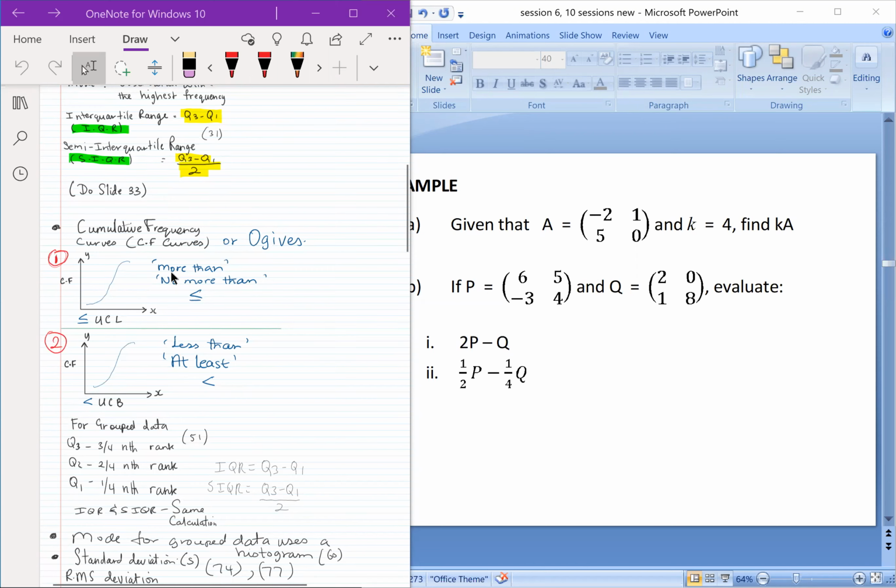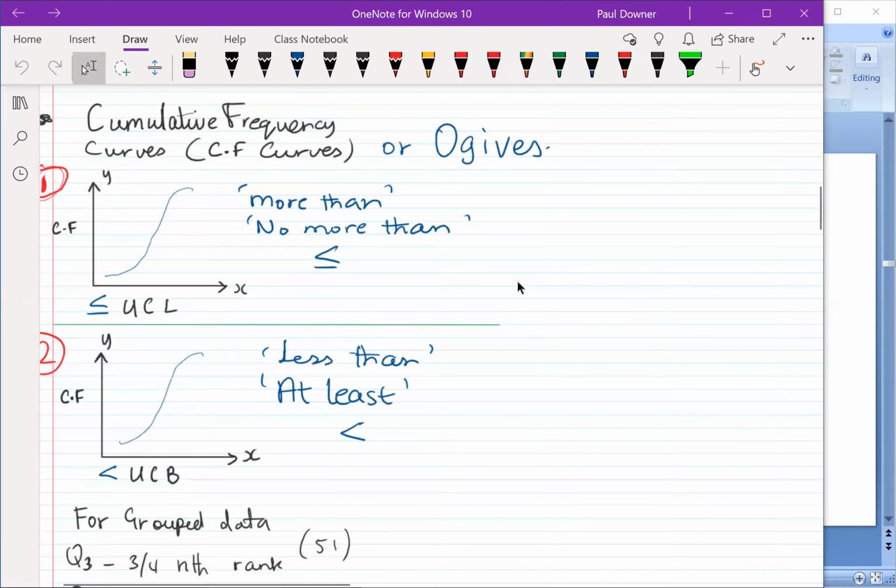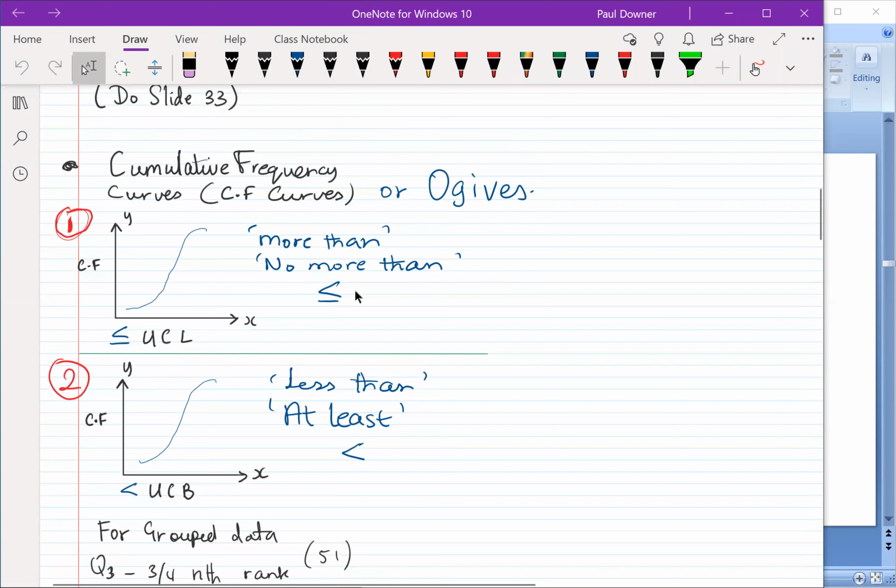calculations, the graphs and so on, we said that when you have these words, the words more than, right? Let me widen here a bit so we can see it better. Right? When you have the words more than or no more than, we said that that tells us to use the upper class limits on the x-axis when these words are in the question. Similarly, when you have these words or their equivalents, or you could interpret them from the information, then we know that we're going to use the upper class boundaries when we're doing our calculations and our drawings, right?